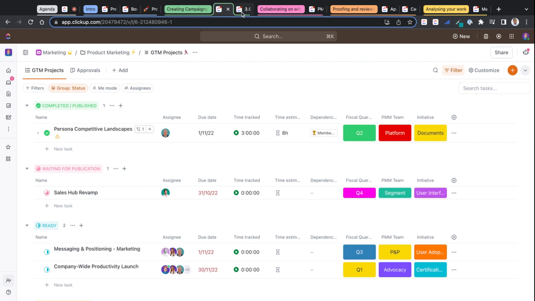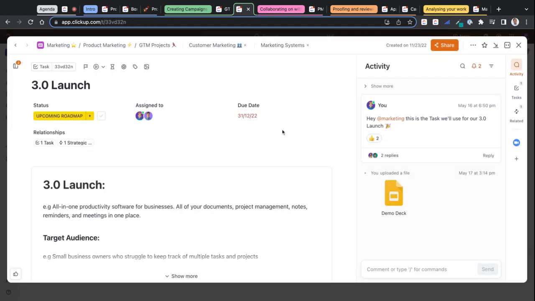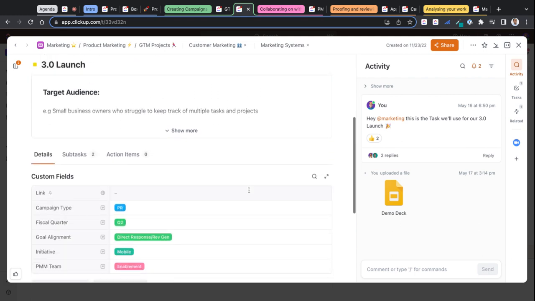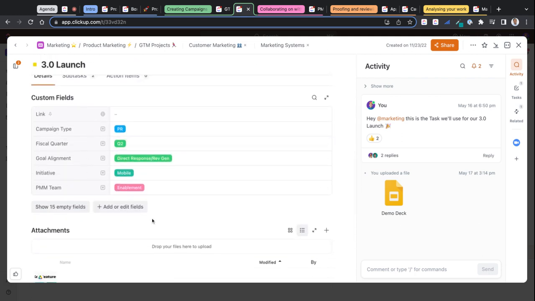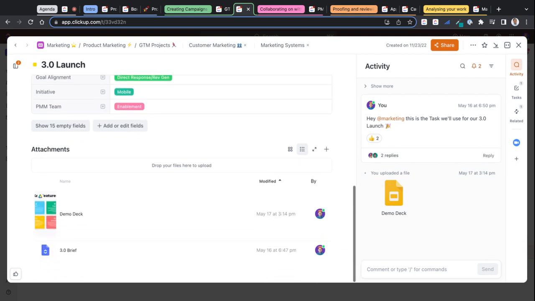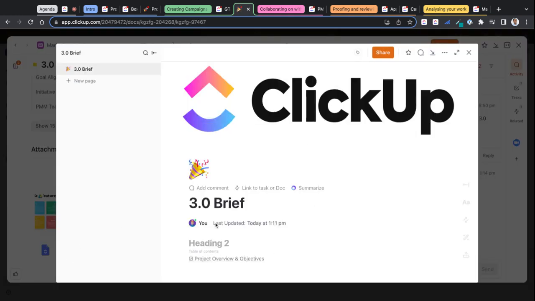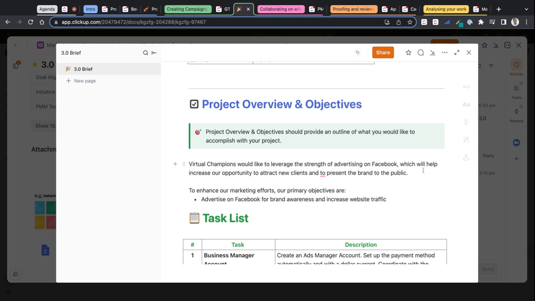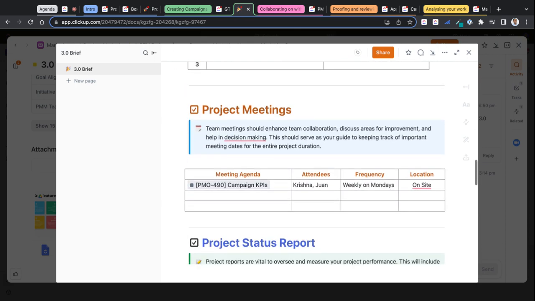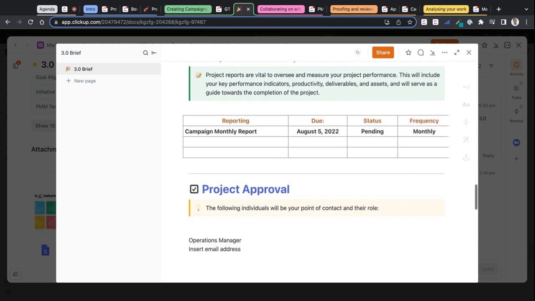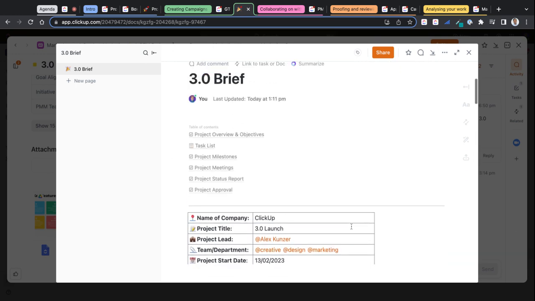So once this campaign is created, it will look something like this. So you have a task with a description of all of the custom fields which allow you to report on this campaign. And then coming back to this, we have our brief. And in here, we're using a ClickUp doc to structure our brief. And again, this can be templatized, and you can come into here and you can annotate, redline, and collaborate in real time with all of your team members, making sure the messaging is just perfect before we get this out in front of customers. Now, these can be templatized specifically for whatever you need to track and measure within your campaign briefs.